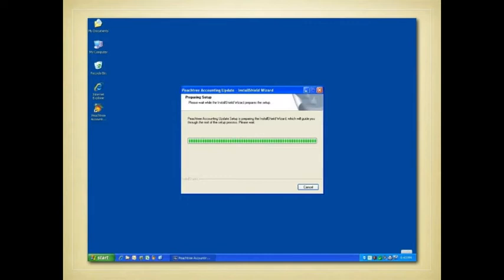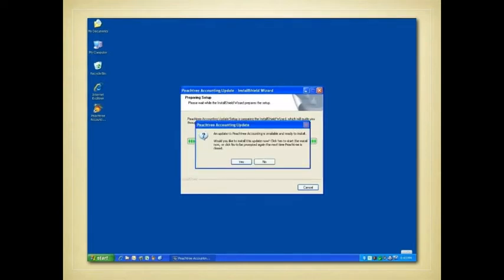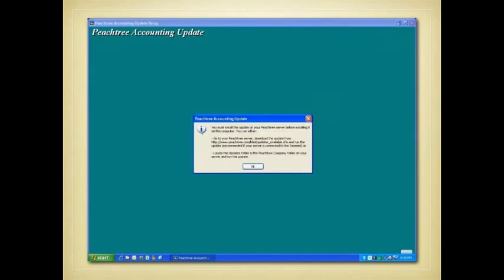But as you will see here shortly, after you go ahead and click Yes to process that update, you'll get an error message that says the update needs to be run on the server first. And this is actually incorrect, because in the example I'm showing you here, it actually already is running on the server.